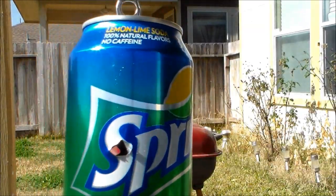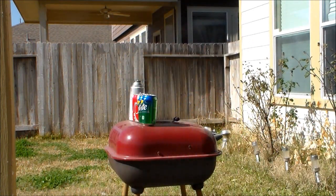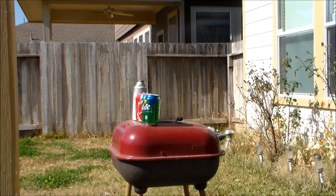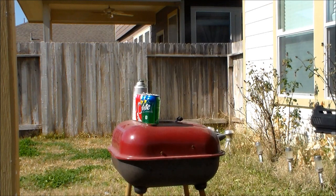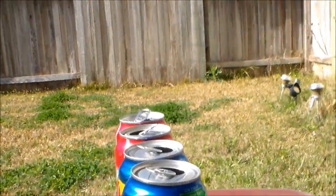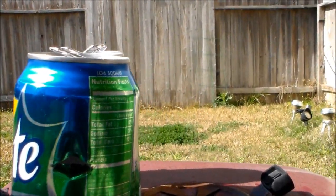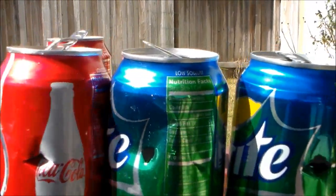Okay, here's the first shot. Went through the can. Okay, let's do it again. First can, second, third, fourth, and my last.